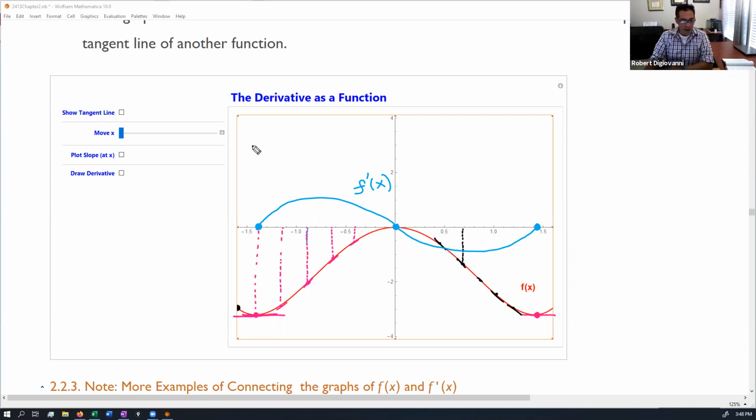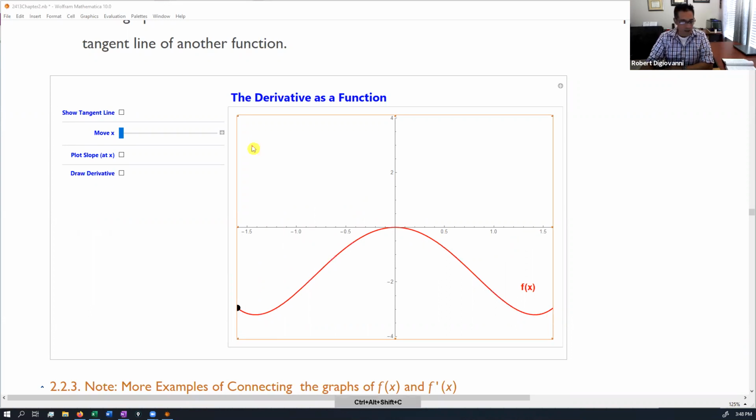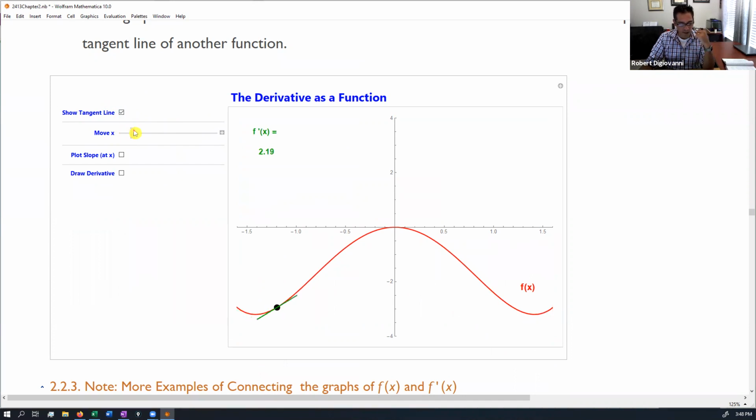Okay, I'm going to clear this out and then I'm going to show it to you animated. It's a little different animated. So I'm going to move the point across here, okay? And I want you to just pay attention to the slope of the tangent line as I move it across. So right now, the slope of the tangent line is negative. Now it's positive. Now it's negative. Now 0 and positive, right? You see it just kind of tracing along here.